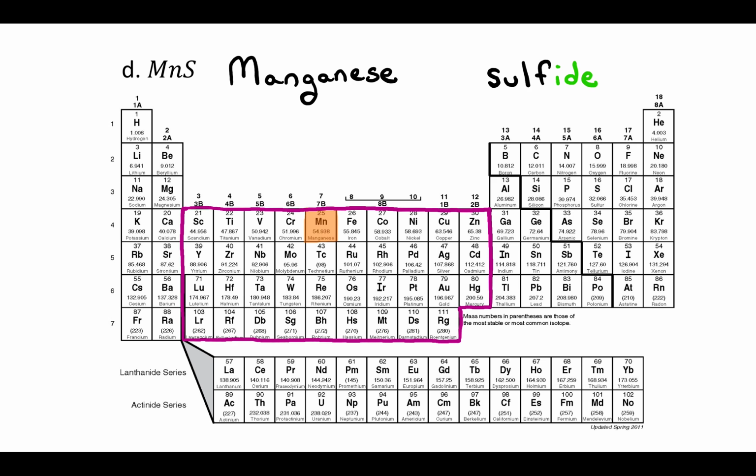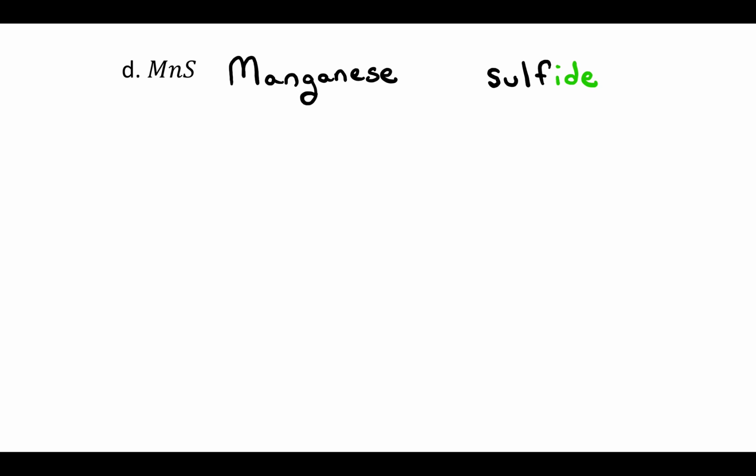Because manganese is a transition metal, though, in that valley area on the periodic table, we have to say what charge is on the manganese in this specific compound, because it could change for different compounds. So, to figure out the charge on manganese, we're going to make a little algebraic equation. To find out the charge overall, what all the charges have to add up to, look in the top right. If nothing is written there, everything has to add up to 0.